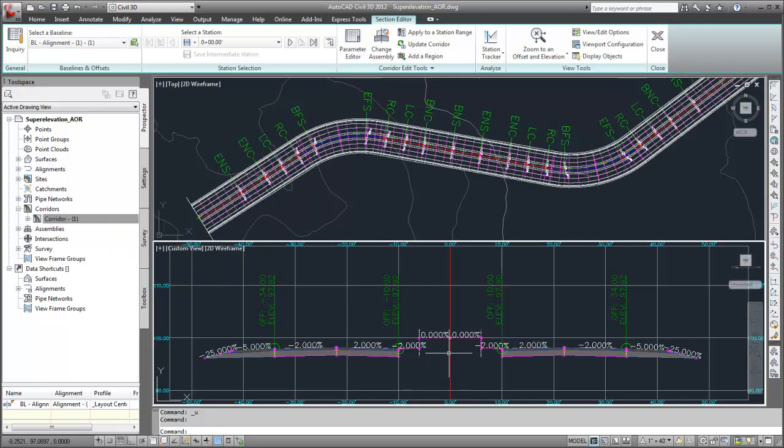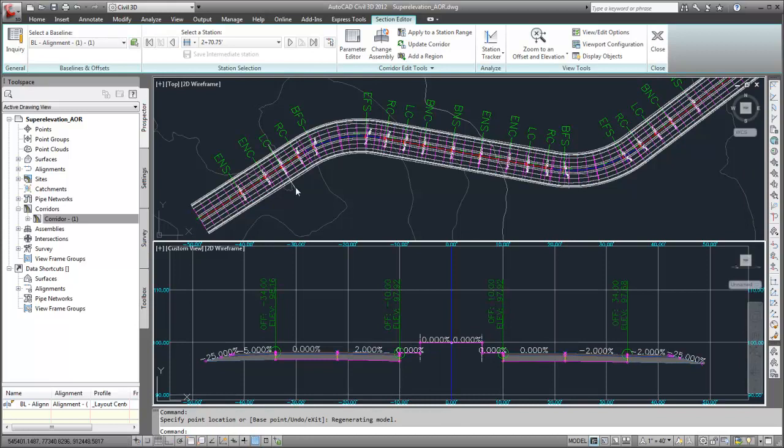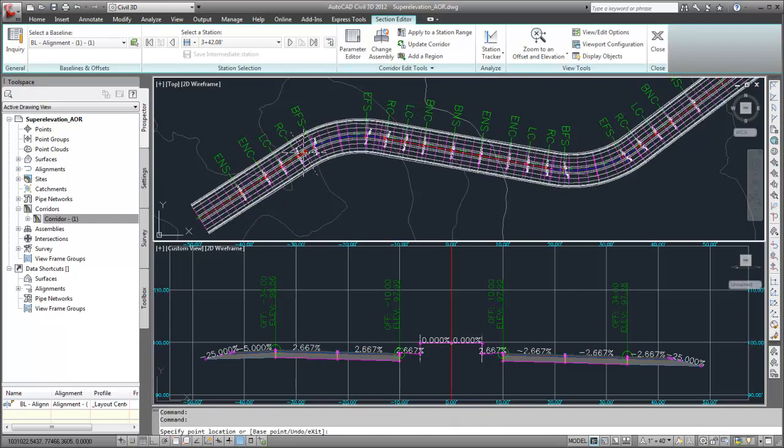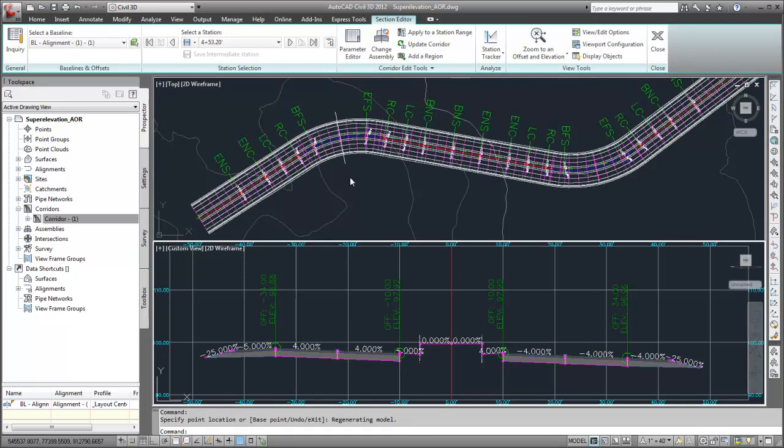Notice that the median edge offset and elevation values do not change as the road superelevates. The median edges were specified as the pivot points, so they remain at a fixed elevation. Note that I used a flat profile so that you can clearly see the elevation points are maintained.